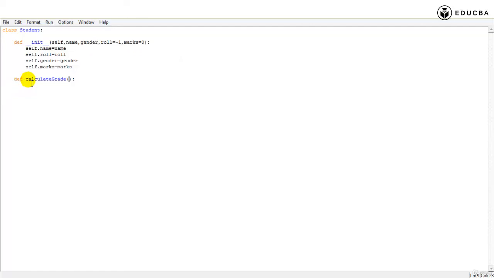When the object calls it, let's say s1 dot calculate grade, which means we want to calculate the grade of s1. But every function in Python needs to have a self explicitly as one of the parameters. And I can say if self dot marks is greater than or equal to 70 and self dot mark is less than or equal to 100, right? You can't get more than that.